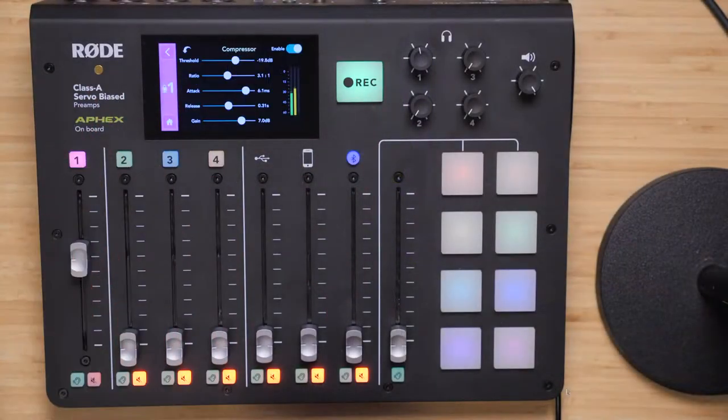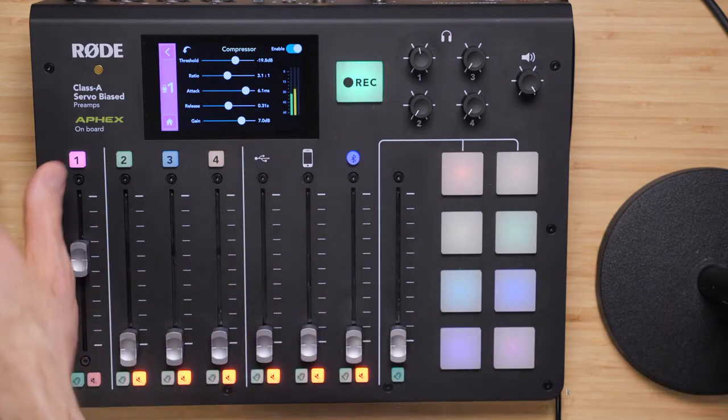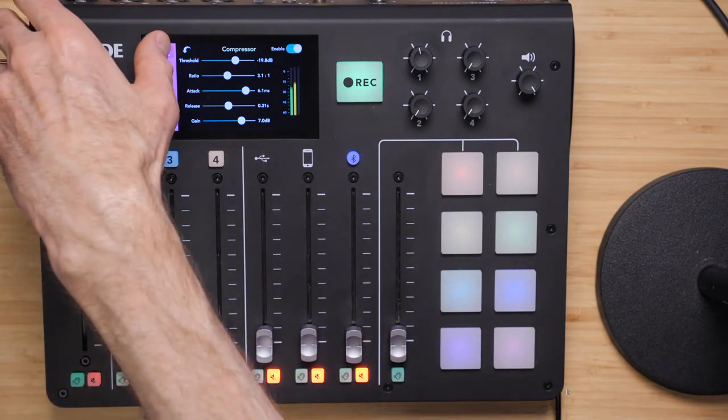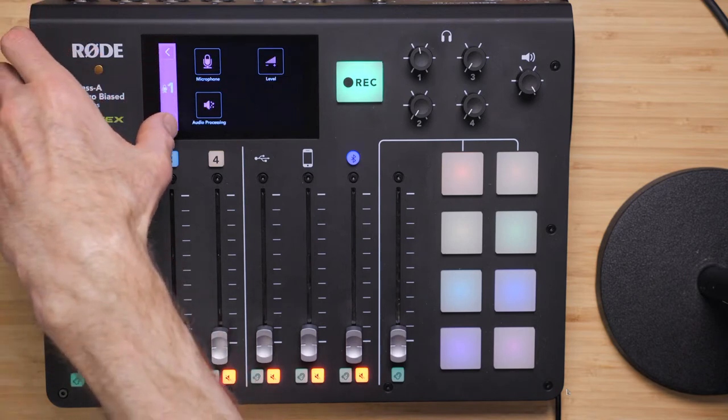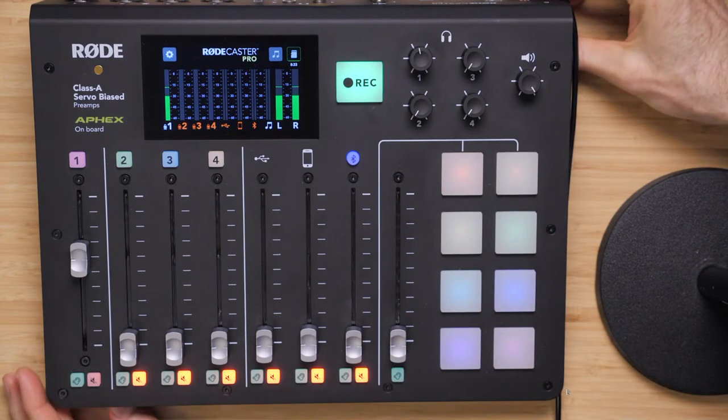And if I come in here to the audio processing and take a look at it, let me show you the compressor. We're doing 7 dB of additional makeup gain here. So that's where I think we're picking up a little bit of that hiss. I don't know if you guys are hearing it on your end, but that's what I'm hearing on this end. My producer over here is nodding her head that yes, she's hearing a bit of it too.